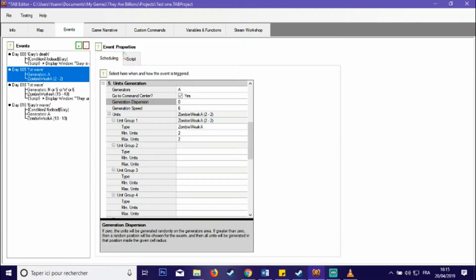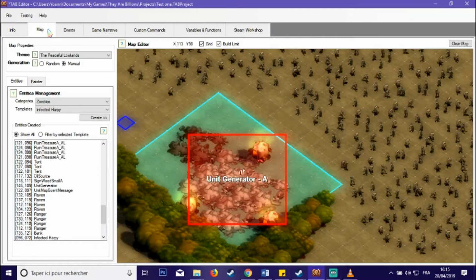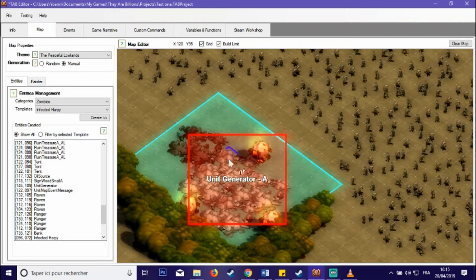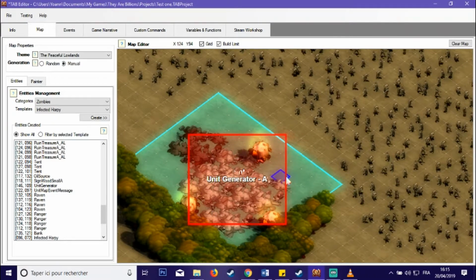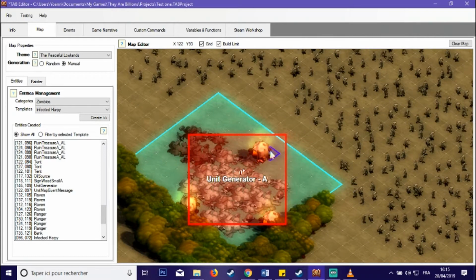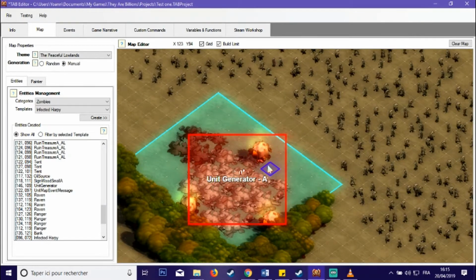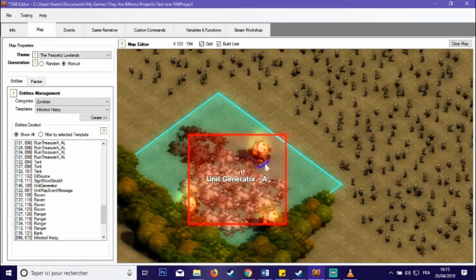So, for example, if you set 0, a zombie can spawn here and here, but if you set 1, the game will choose a cell in this area and create 2 zombies here, for example.